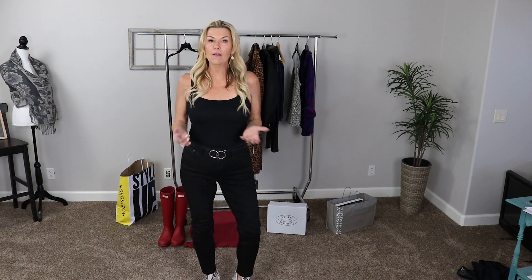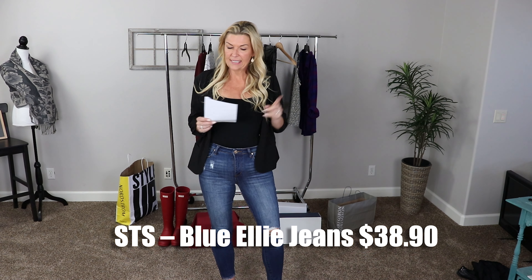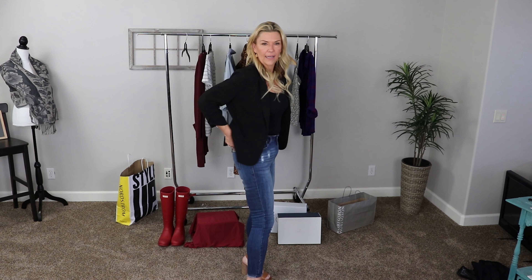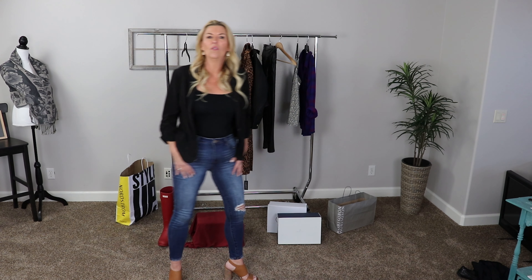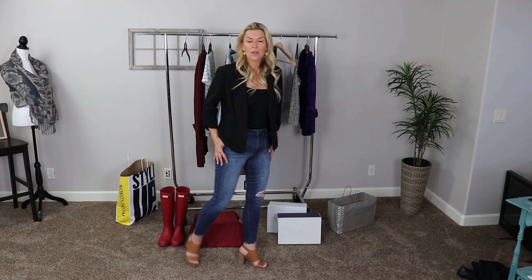The one pair of jeans I grabbed were by STS — the Blue Ellie, at $38.90. Great job on price for Nordstrom's. I actually got STS shorts about three weeks ago from Nordstrom's Rack and loved the feel, so these are similar. They're definitely a skinny jean with a clean back pocket and a cool wash. There are also a ton of jean styles by Wit and Wisdom — I believe that's the brand — for under $50 or $60, so make sure you check those out in the sale.